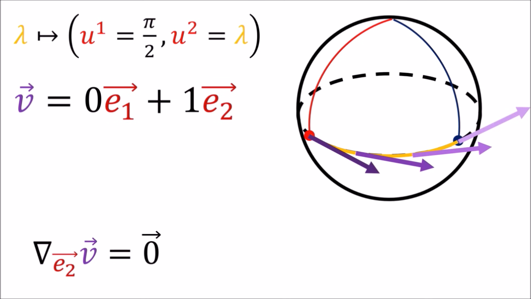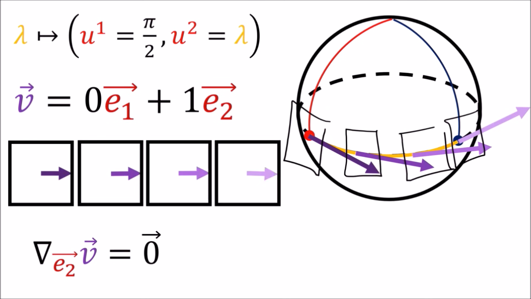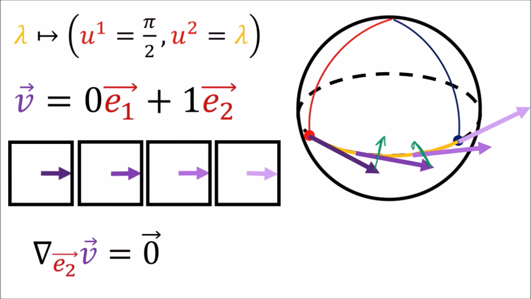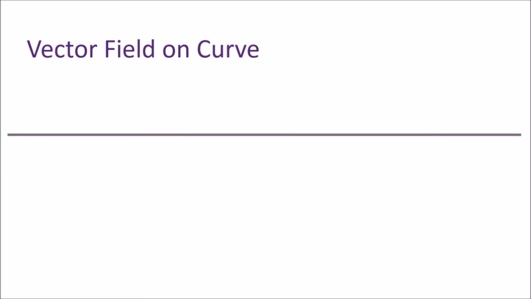And this makes sense, since if we look at the tangent planes, there's no vector change in the tangent plane. All the rates of change of the vectors are pointing in a normal direction to the spherical surface, pointing inward toward the center. And remember, since the covariant derivative is 0, we are in fact parallel transporting this vector along the curve, since a 0 covariant derivative is the condition for parallel transport. Now, so far we've been given a vector field and we've taken the covariant derivative of that vector field.